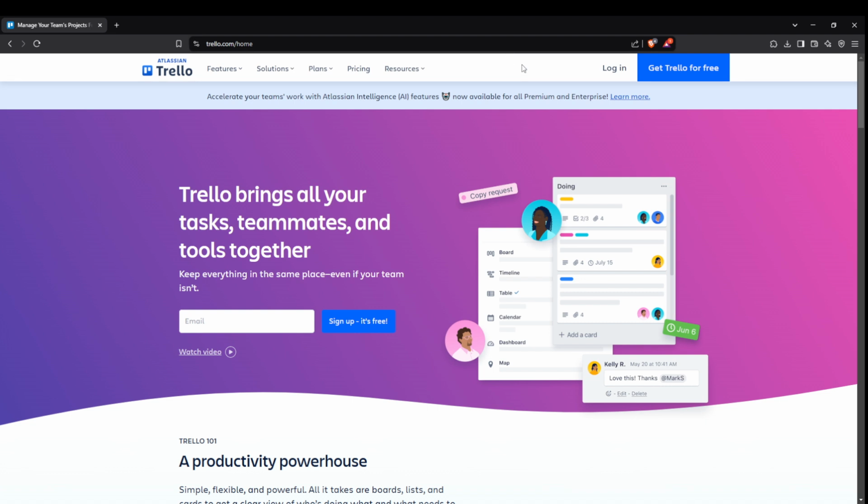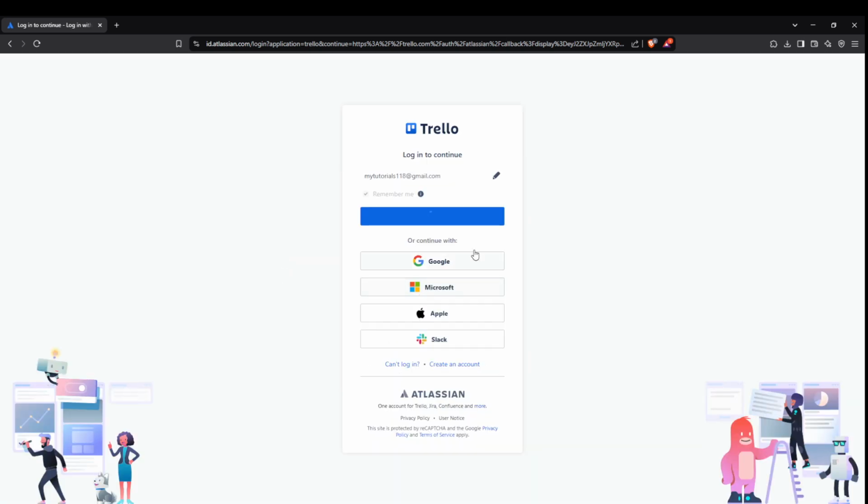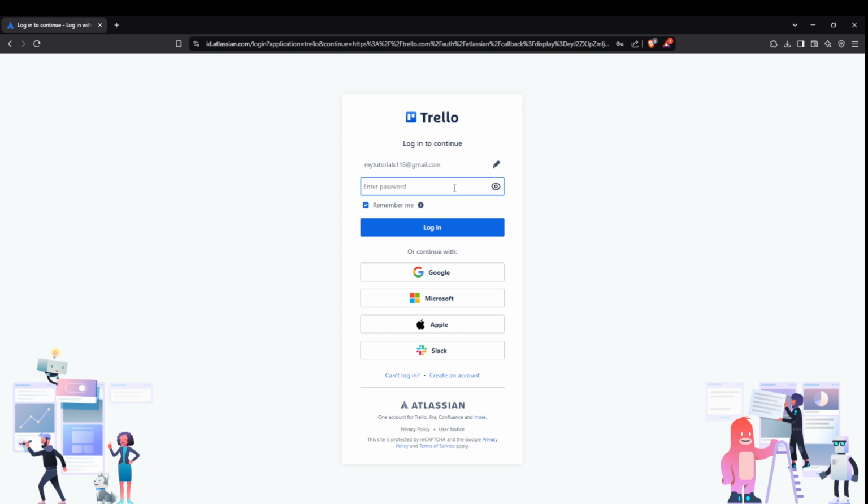First, you'll need to head over to Trello.com. This is the main landing page where you'll access all the boards and the magic that happens within them. Once you're there, click on the Login button. If you already have an account, simply enter your credentials here. Trello makes it easy to log in, either by using your email address or directly through Google. Choose whichever method works best for you. After all, it's all about ease and convenience.